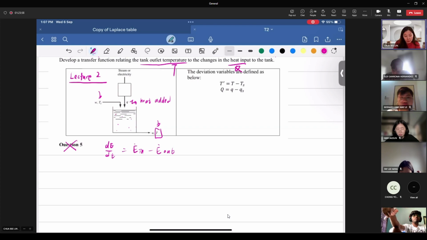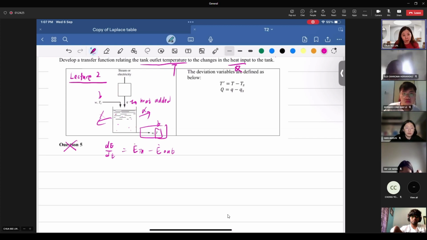Another assumption here is that there's no heat loss to the surrounding. The tank is well insulated. The heat out only involves this stream. If I increase the difficulty of this question, I will say this is not well insulated. We consider there is a heat flow to the surrounding through conduction, for example, then you'll have another exit stream for the energy. In this example, we do not have any heat loss to the surrounding, so we only have 2 in and 1 exit out.